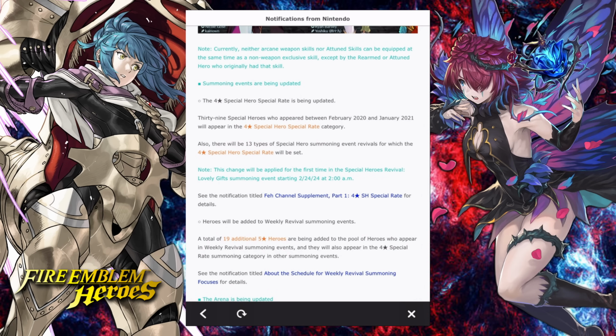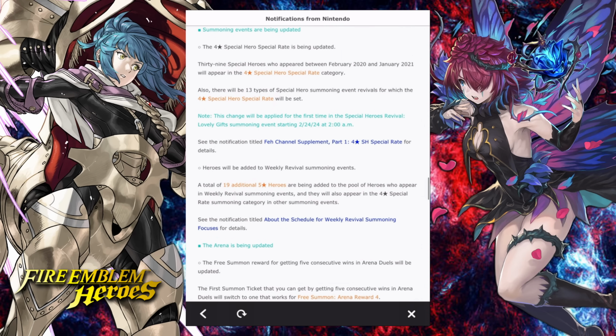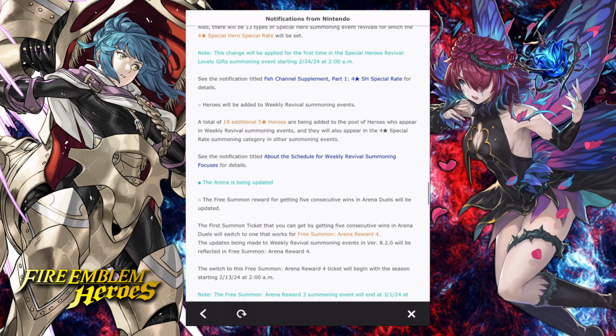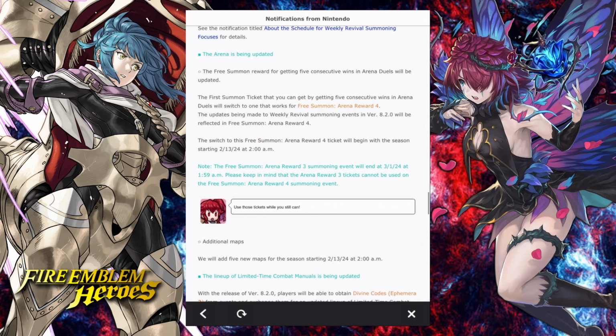All right, summoning events are being updated. 4-star special hero rate is being updated. So we've already seen the list that's in the Fate channel of which characters are becoming demotes. So they added new demotes to the 4-star special rate pull and also the special hero special rate pull. So a bunch of seasonal units and also regular 5-stars have been demoted down to 4-star now. So that is good.